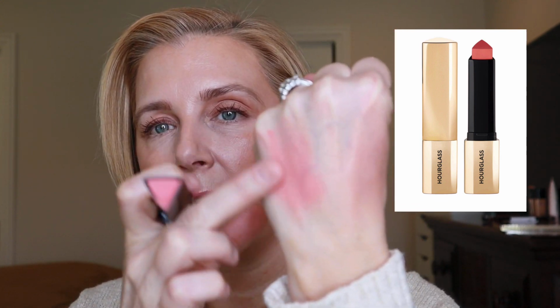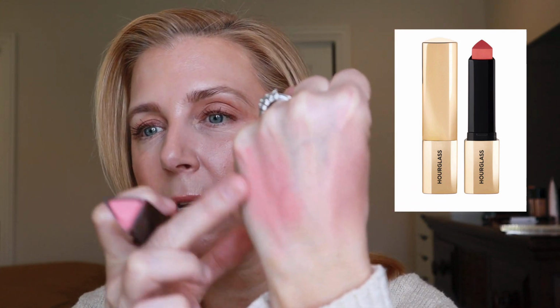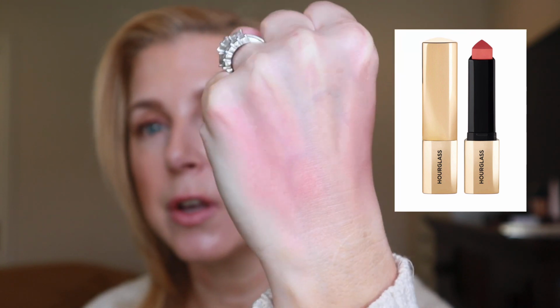well. Very similar, you can tell the shades that I like, but the new Hourglass stick cream blushes are beautiful, and I got the shade Sacred. This is again kind of a peachy, luminous type blush, a little bit more coral, has a little bit more actual pigment, I think, than the other one. But as you can see, also goes to a powder, just beautiful, easy to use, so pretty, and it does have a slight luminosity, but not too much. I love those two blushes from Melt and from Hourglass.